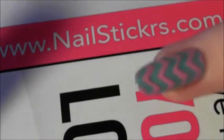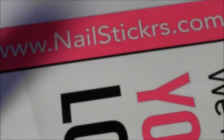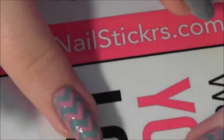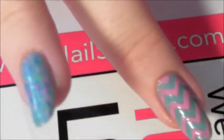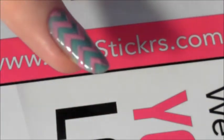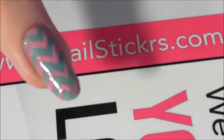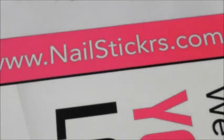If you'd like to buy some, the website is www.nailstickers.com — it's been there throughout the whole video. I just wanted to come back to show you that I've done the right hand, which actually turned out a lot better. I've got it all the way around. I was wondering if I could show you a little tip: if you don't want to take off the nail if you've done it wrong like I did the first one wrong, I really do think I could patch this up.